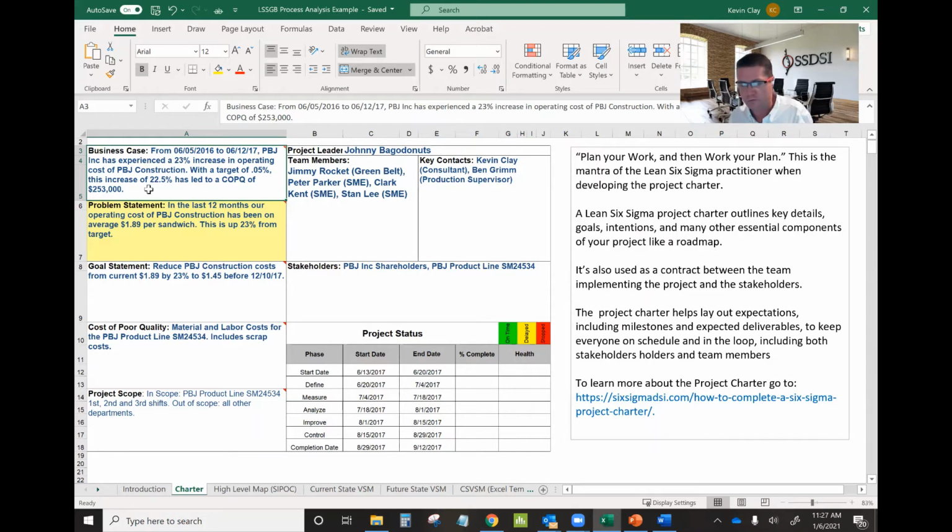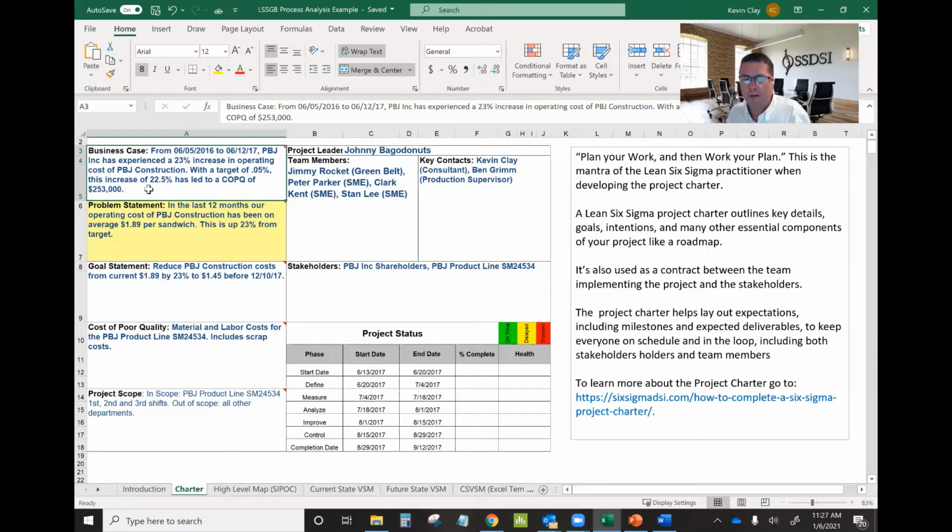So this is a fictitious company that provides peanut butter and jelly sandwiches to schools all over the domestic United States. Again, it has experienced a 23% increase in operating cost. It has a target of 0.5%, so we're well exceeding that target cost. This increase of 22.5% has led to a cost of poor quality of $253,000.